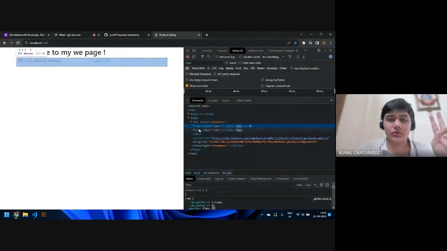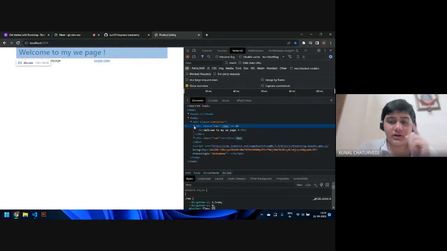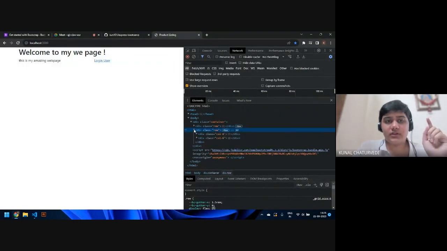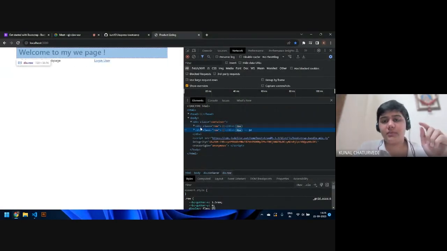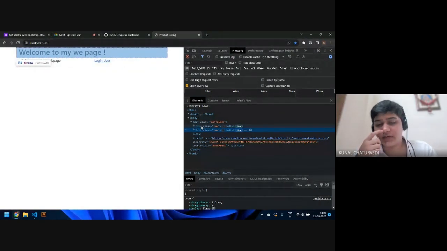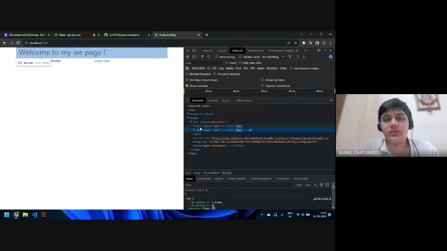Next, we have 2 rows which we can work with. This is the first row, which has one h1 tag, and we have this second row, which you can see by just hovering on your div tags in the right elements panel. As I hover from the first row to the second, you can see how the highlighting changes.